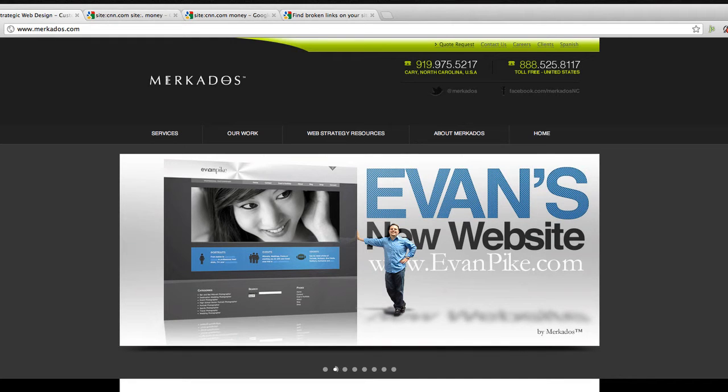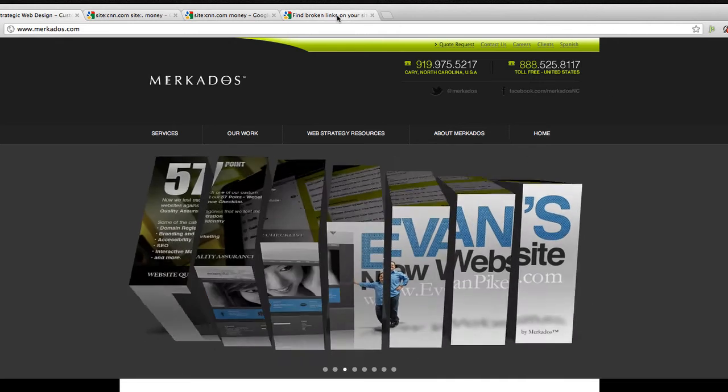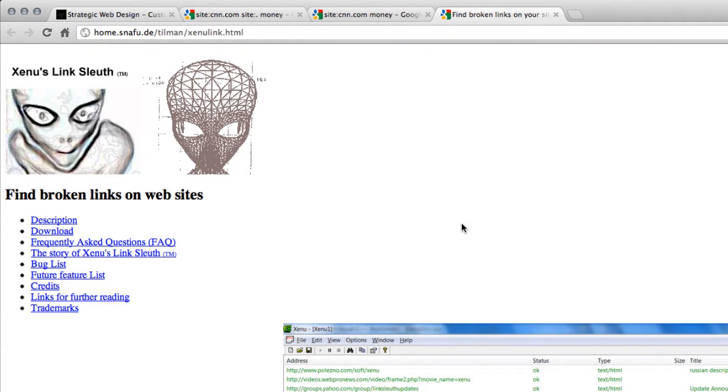So let's see. The first way is actually going and finding a crawler or a piece of software that is going to crawl your website. Basically what it does is it goes to your site and visits that page, finds the links in that page, and then visits those links, and arrives at each one of those pages searching for the links on those pages as well, and keeps growing into a tree of the different links of your website.